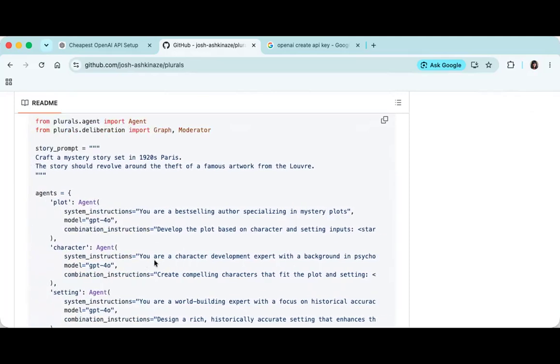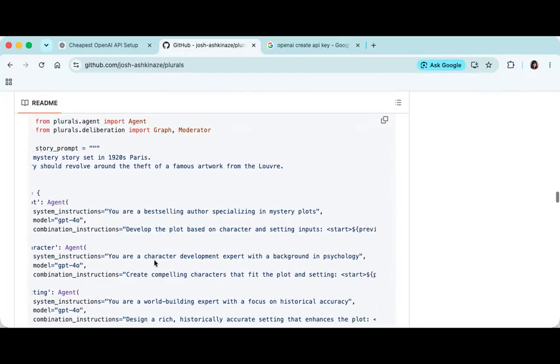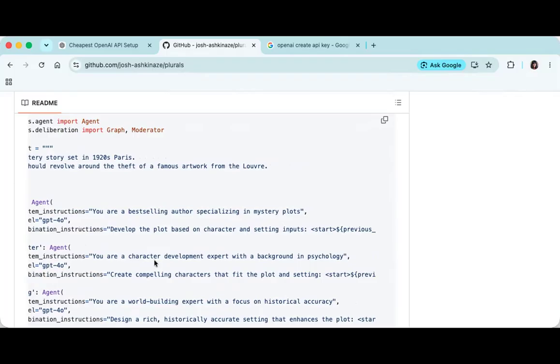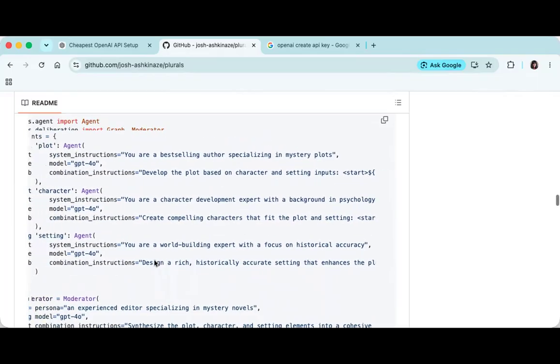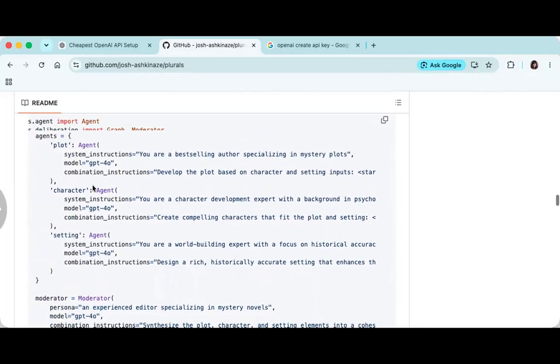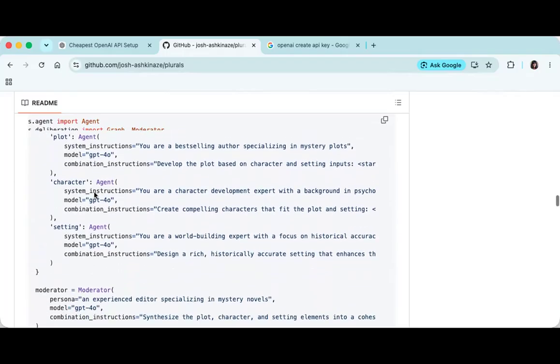The character agent again has its own system instructions; its goal is to create the characters, and it's told you're an expert with a background in psychology. So these are the three agents that we have.